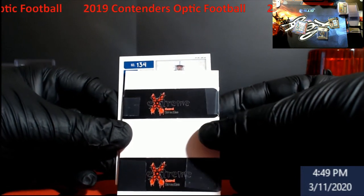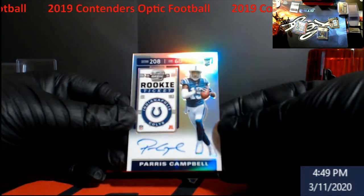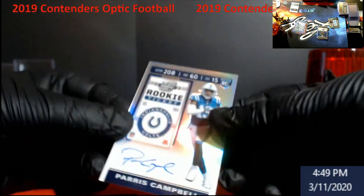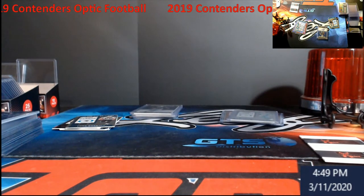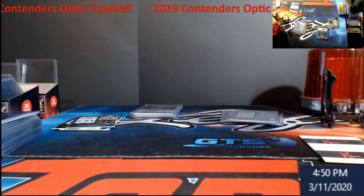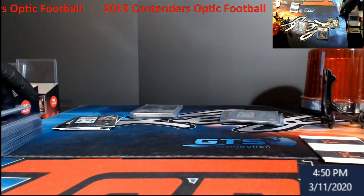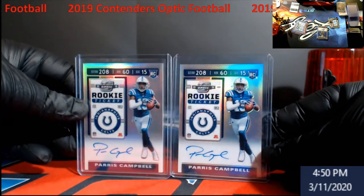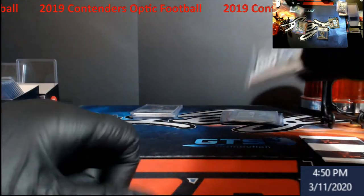He gave me another Paris Campbell — that's two of them in three boxes, no joke. Wow, thanks Panini — you guys did really well. The only thing worse would have been a kicker auto; honestly, no joke, we had one in the first one, same exact thing. So it'll be listed as both of them. Wow, wow, Panini.